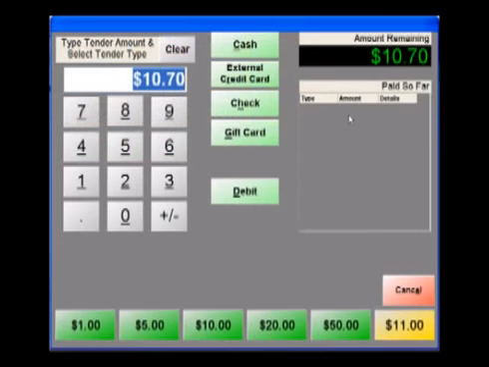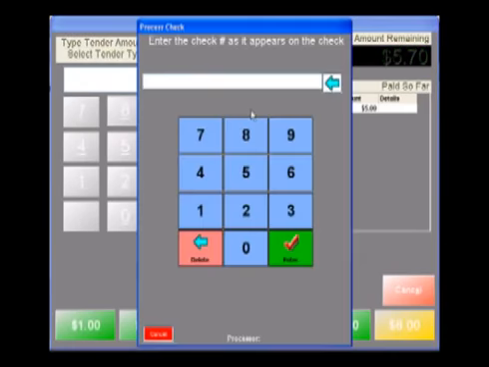To pay out to a split tender, select Pay, and using the keypad on the left, type in the amount that you would like to pay out to the first tender type. Then select the payment method. In this example, cash. This process can be repeated so that you can accept multiple tender types for one transaction.